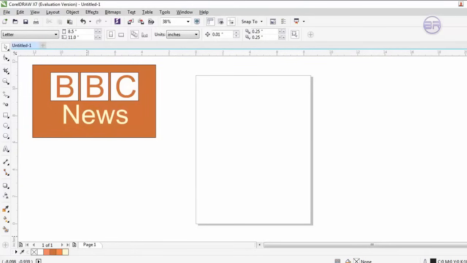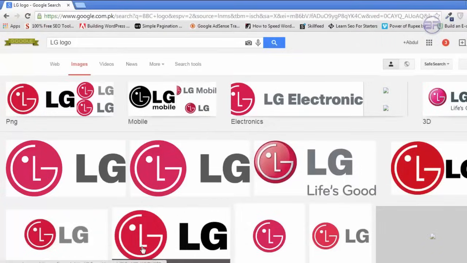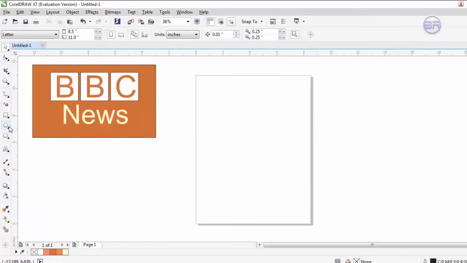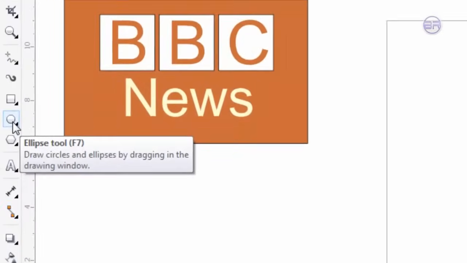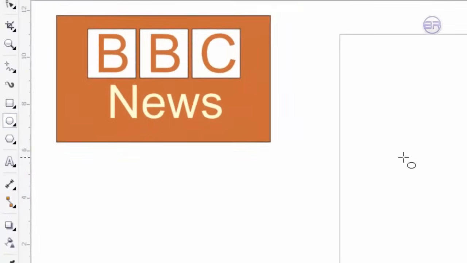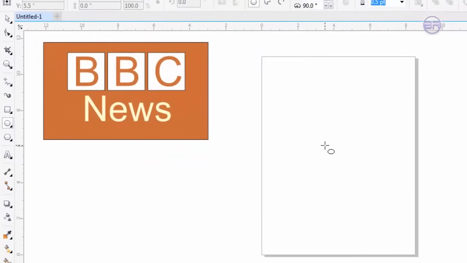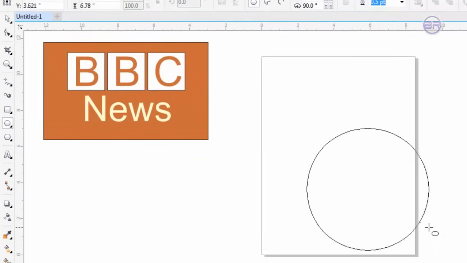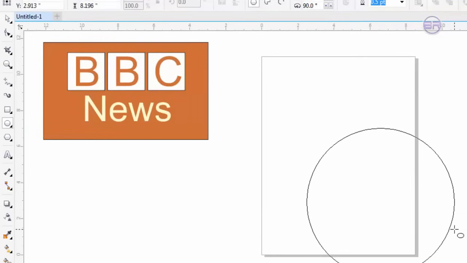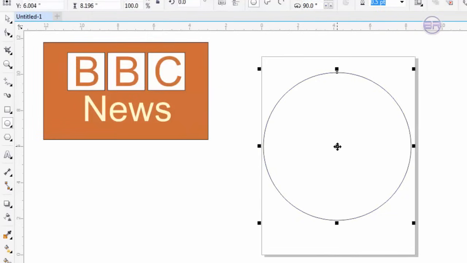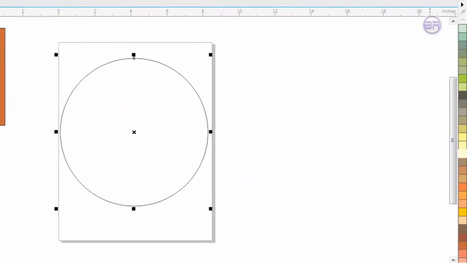So for creating this LG logo, you need to actually first take this ellipse tool, which creates a circle. Just press Control from your keyboard and then draw this kind of simple circle, and now put a color.